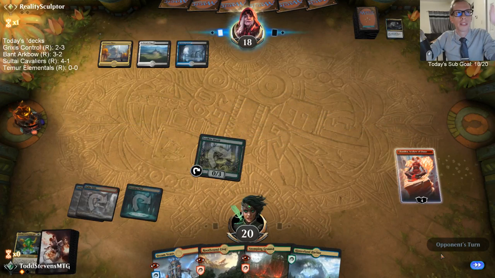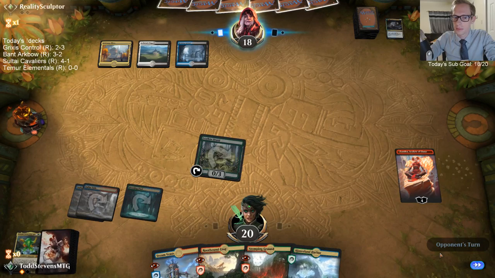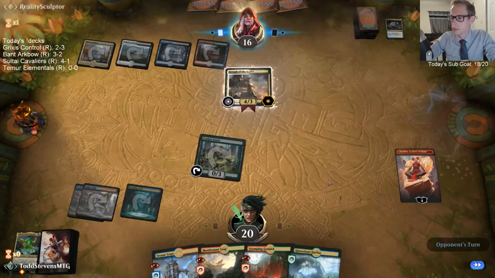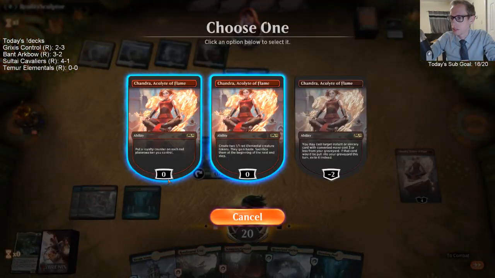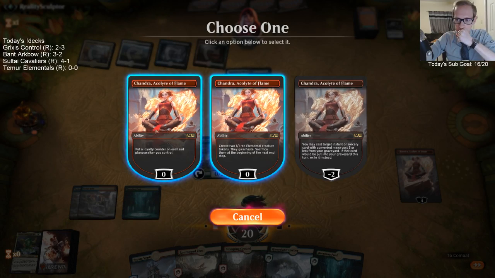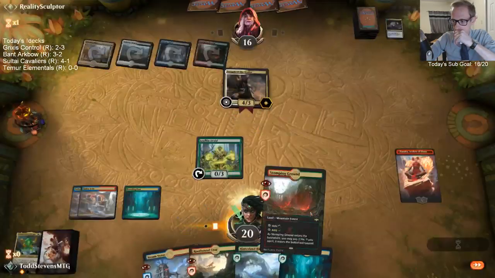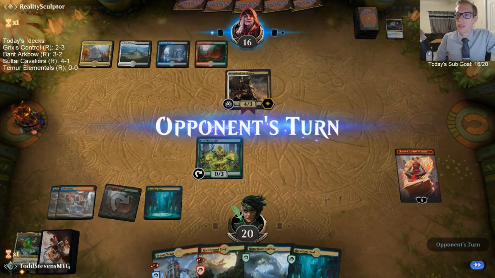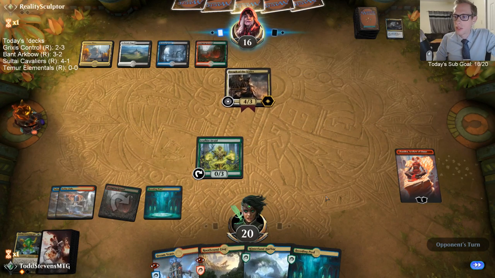Risen Reef. Risen Reef. No. Can't believe Mother Luda gave us... All right, plan's not coming together anymore. Seraph of the Scales. What's that about? Why did I sideboard out my Lava Coils if they're just going to have Seraph of the Scales?